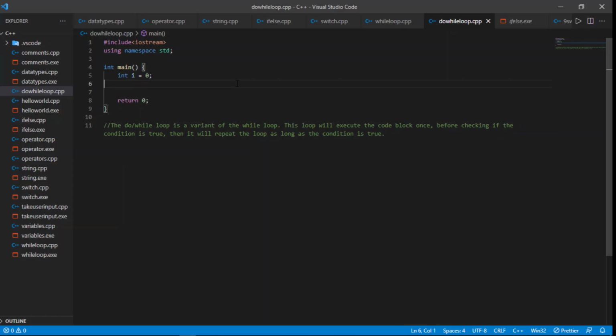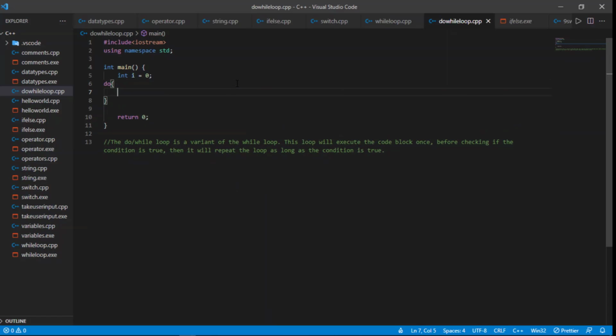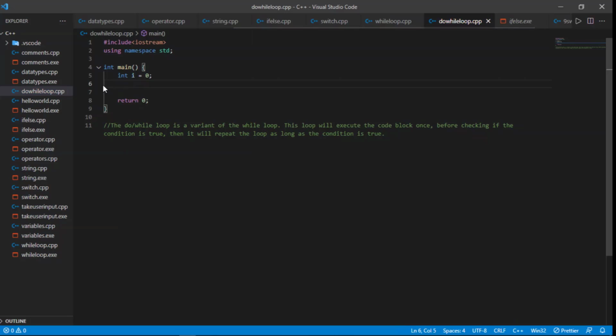Meaning that if we use do, whatever statement we write in this do block will be executed at least once, and then the condition will be checked, that is, while and then the condition that we have to use here so that it can validate whether the condition is true or not. Whatever condition we write here will be checked after the statement is run once. Then it will check again, and if the condition is met, the statement will run, otherwise it will not.